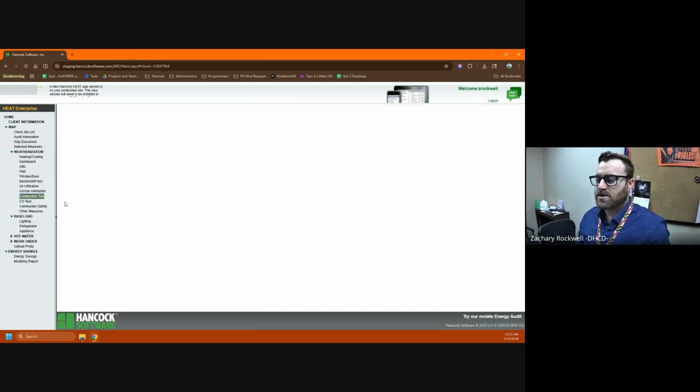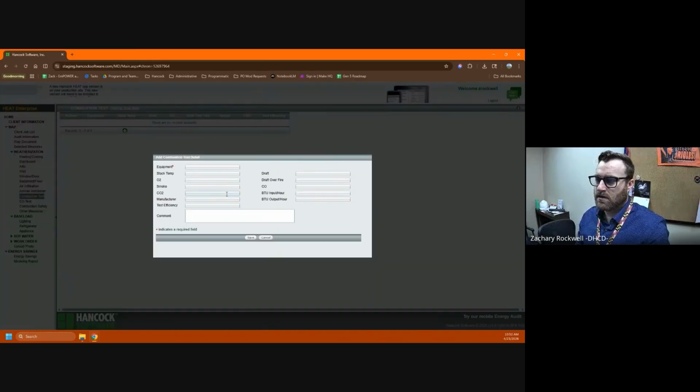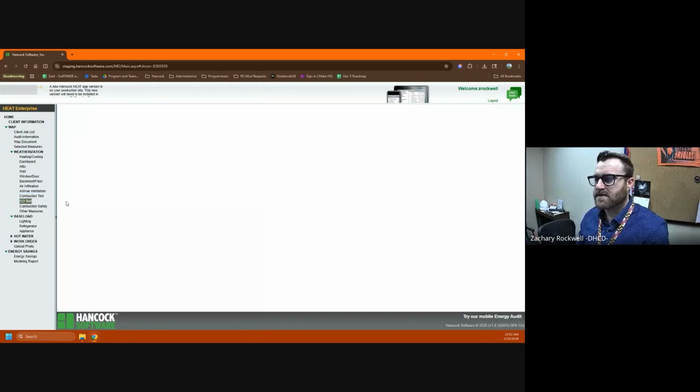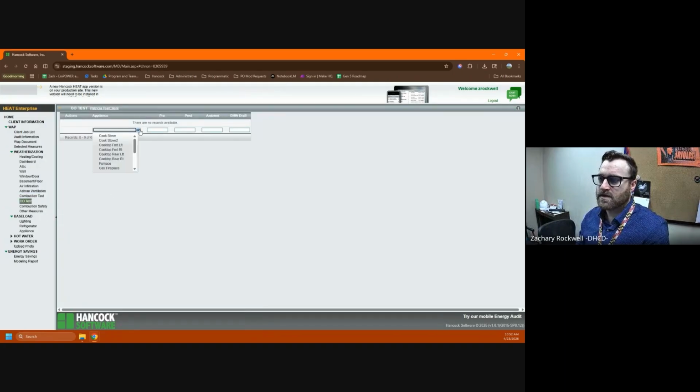So you're going to go in and actually fill this information in: what the equipment is, and the information you're getting from that. If you have a first tech going out, they should be doing this, and so you can get that information from them to add to the system. Just make sure that you're filling that out completely if you are in a fossil fuel home. That's very important. And same for here, you're going to say whatever you're testing, the pre, the post, ambient, so all that information. So just something to make sure that you do on a job. We won't do it for this one, but you should be doing it for a fossil fuel home.